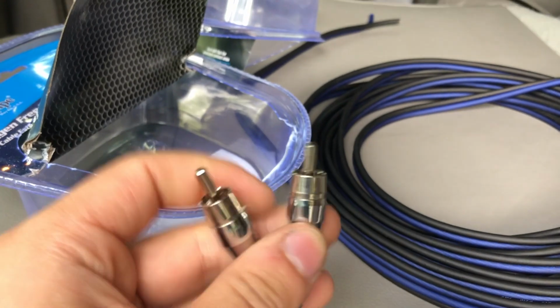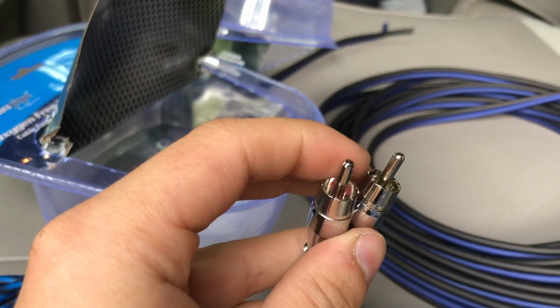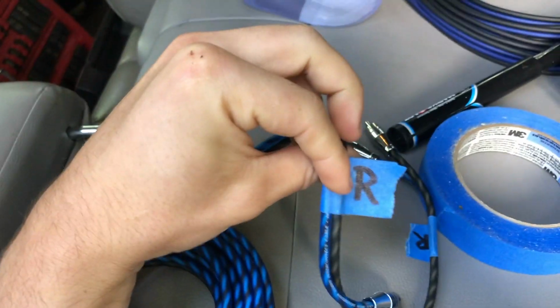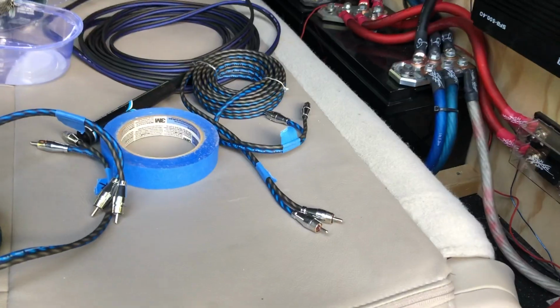Take a look at these RCAs. The ends are actually really nice. This is all solid, so you don't got to worry about this breaking off and getting stuck in your RCA jack. So we've got rear on both of these and front on both of these. Just will make it easier when running them.